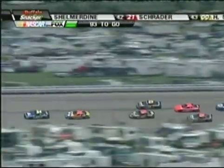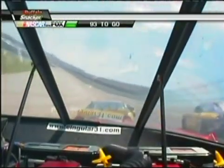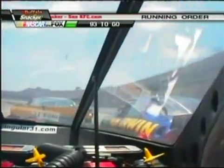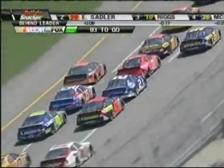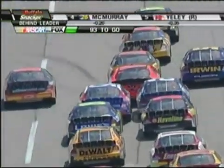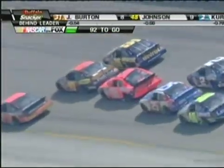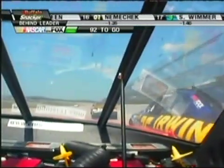See McMurray in the 26 car moving to the high side of Scott Riggs in the 10. He's got a little bit of a push from Jeff Burton in the 31 for a moment. Burton moves back behind Riggs. Here in the middle, 3 wide. And J.J. Yeley on the bottom, 18. I tell you what, that 26 car, when you can do what he just did there with no help from behind you and maintain, you're pretty strong. Yeah, but he seems to run really good on new tires, and I noticed the car gets a little squirrely with him later into a run, so he's got his hands full. It's real good on the new tires. Seems to be able to run up front, but he's a little bit loose, I think, when the tires wear down.